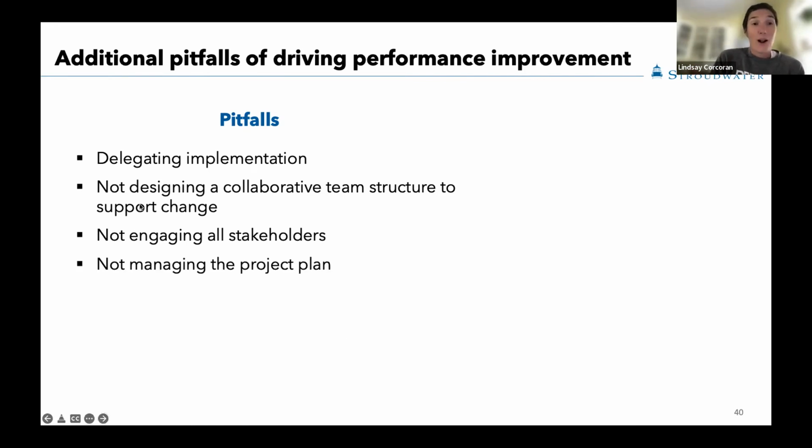Not managing a project plan, not having a plan or a clear direction, will certainly derail progress. A lot of times we'll see that competing priorities really will derail a plan. It's okay if the plan changes, but if the plan does change, we have to reorganize and remanage to the new plan, utilizing some of the tools to make that happen and to support the change within the organization.